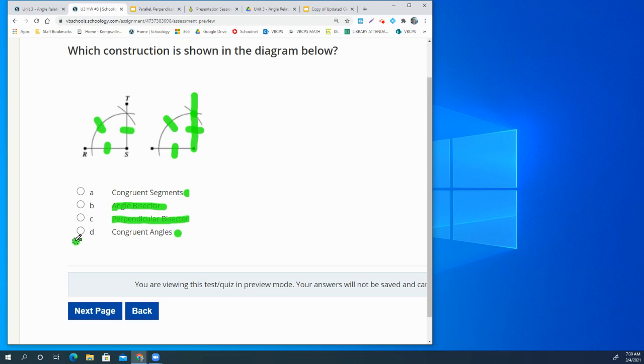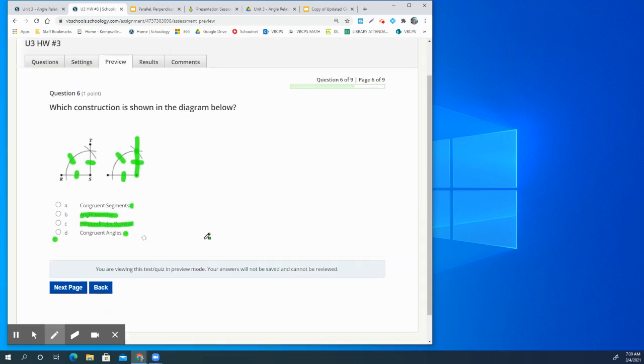Okay. And we're going to struggle with these construction questions. Honestly, we'll struggle with them all term because I can't put compasses in your hand unless Math Space gets their act together and we can go do some of those practice problems. Are there any other questions about the homework? Anything else you guys want to do?